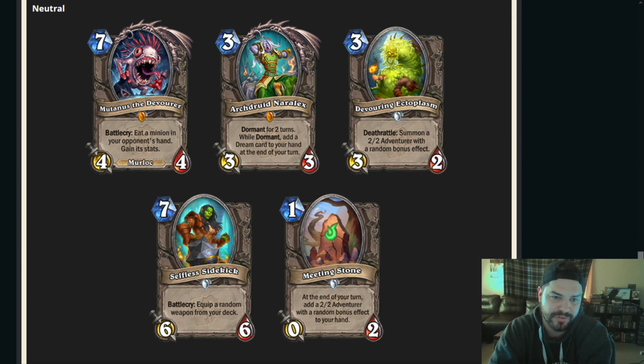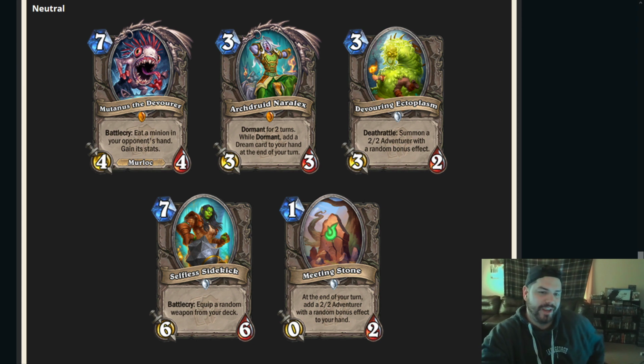Anyways, next we have Arch Druid Narlex. 3-mana, 3/3, dormant for 2 turns. While dormant, add a Dream card to your hand at the end of your turn. Yeah, so a 3-mana 3/3 plus getting 2 Dream cards that early on in the game is super powerful. I think it's a 5-star card. I think this is going to be played the most in the entire set, just from what I'm seeing. This is nutty.